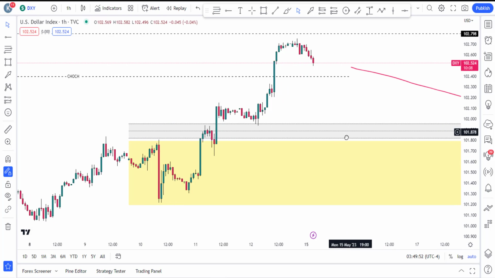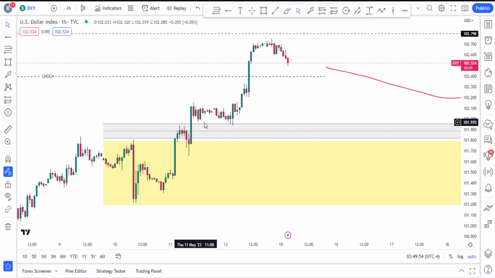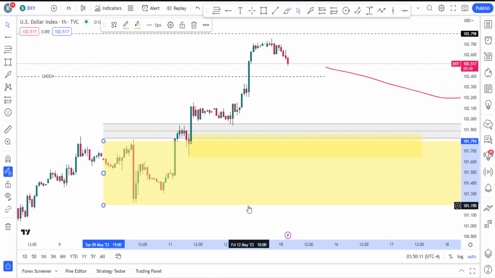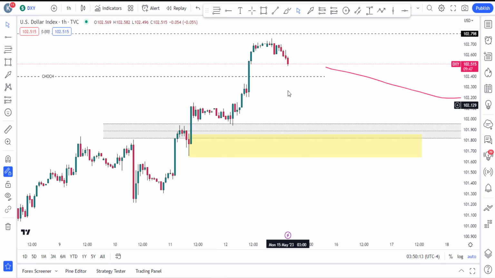So this is interesting. Okay, so just like we said, just below here we have an old low, and then close to it we have this bullish order block. So if we are to see an inducement, price may eventually reach and grab liquidity below this old low and then come exactly to this particular bullish order block, so we are basically bullish on the dollar.